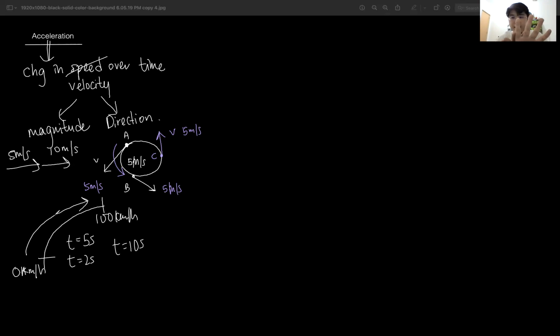The first 5 seconds, it moved this much. The next 5 seconds, it could be moving much further. In the next 5 seconds, it could be moving way longer. So it's like a steep increase, like an exponential increase. So it's very hard for our brain to understand something that is changing, like something accelerating towards you. It's very difficult to predict how long it will take to reach you. So that is just the conceptual idea of acceleration.